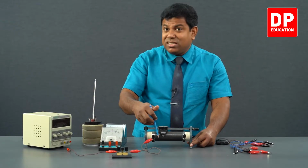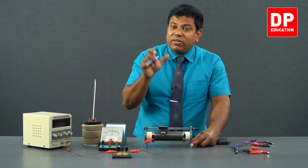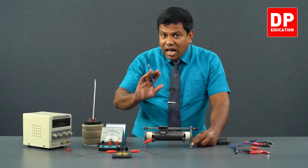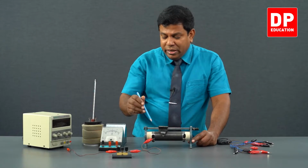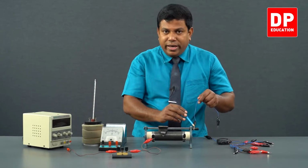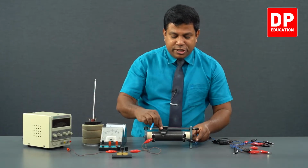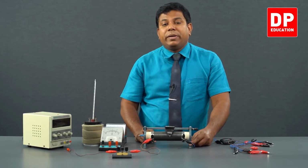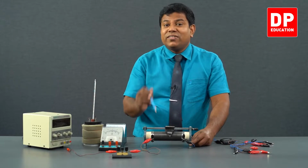Careful, there have been questions about this, how you connect the rheostat, when it is connected like this, what is the part of resistance you are using, all those questions have been tested. So understand how the rheostat is going to be used. In this experiment, I'm connecting it here, and then I'm connecting it this way. Right? There had been questions, a student connected like this, and when he changes this, he doesn't see any change in the volt or ampere. Why is that? Because he is not using this as a variable resistance.